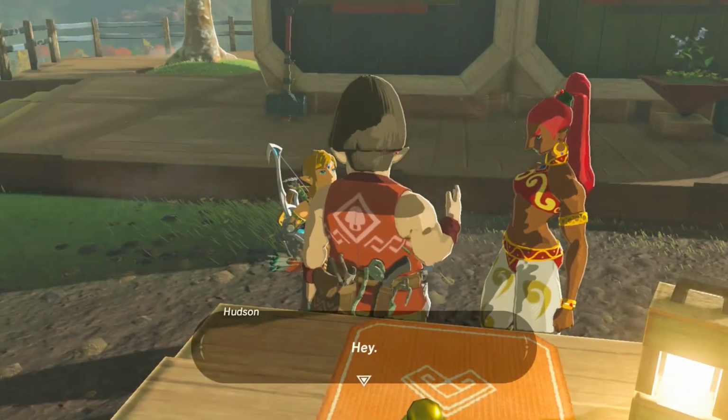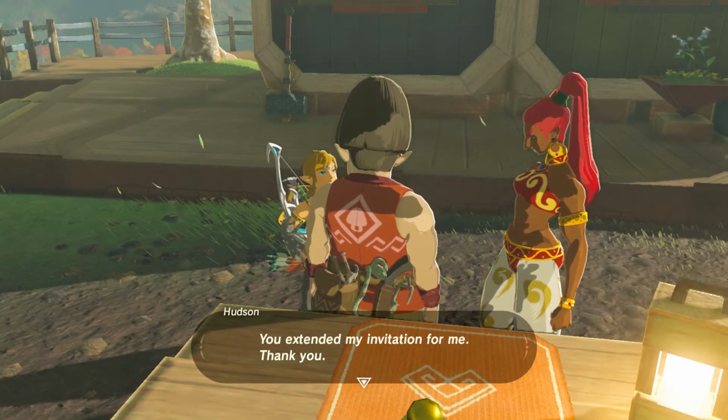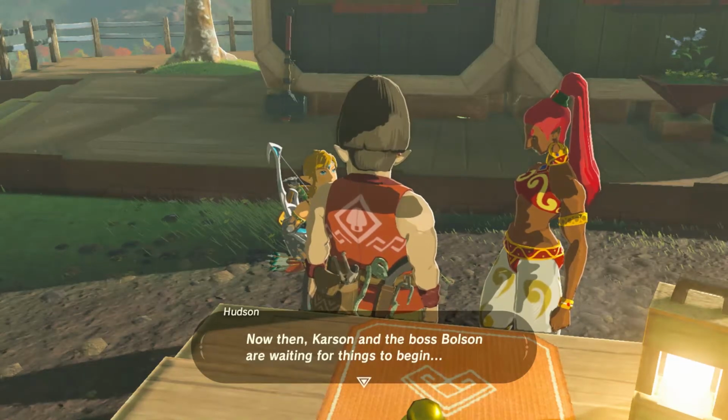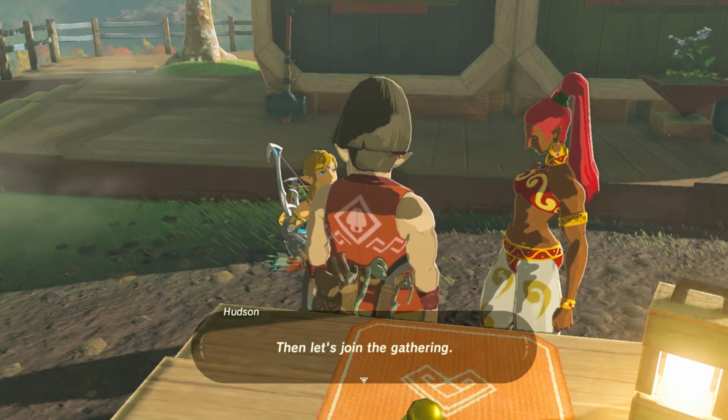Hello, Hudson! Hey! You extended my invitation for me. Thank you. Now then, Carson and the boss Bolson are waiting for things to begin. Shall we start the ceremony? Of course! Understood. Then let's join the gathering!